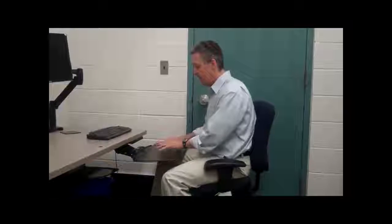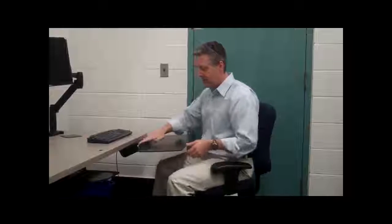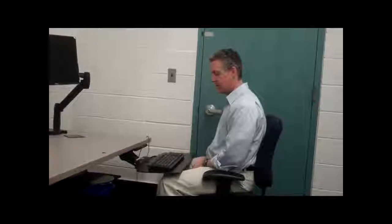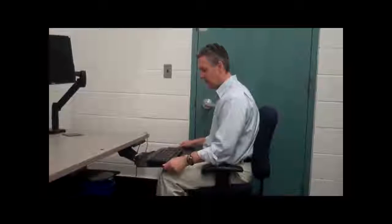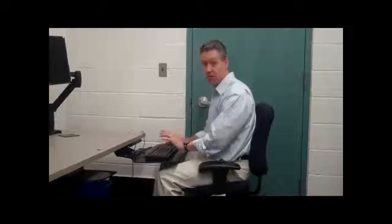When you're looking at a keyboard tray, you want to make sure that it adjusts up and down first and foremost. With most of the modern mechanisms, you just push it from the bottom and it raises up. You push the front edge down, lift the back edge up, that unlocks it, and the whole thing will drop. So what you do, remember, is relax your shoulders, bend your elbows about 90 degrees, and bring the keyboard tray up so that it's about elbow level or about fingertip level, so you're not bending your wrist one way or the other to access the keys.